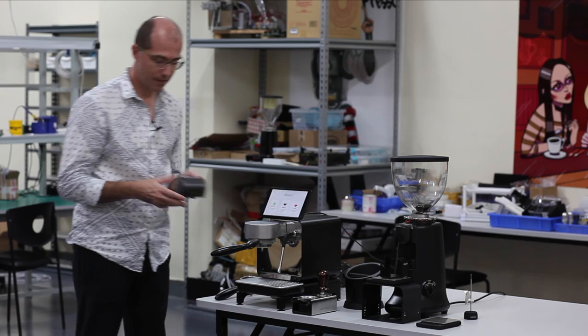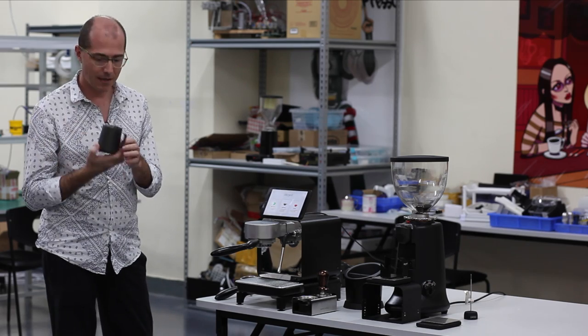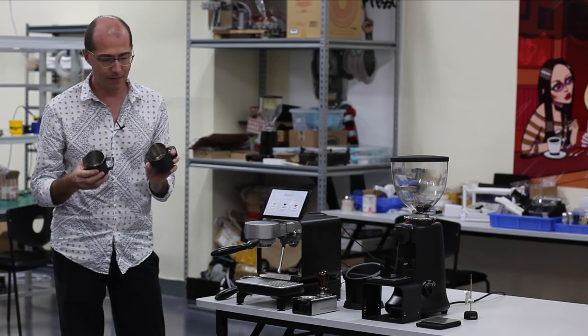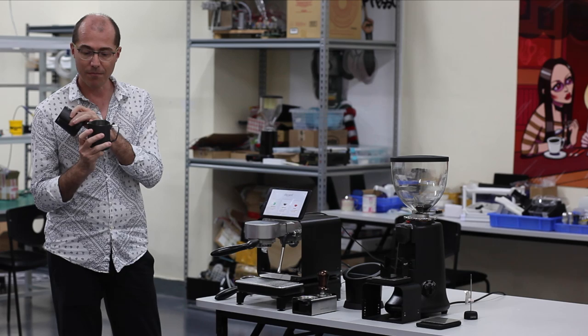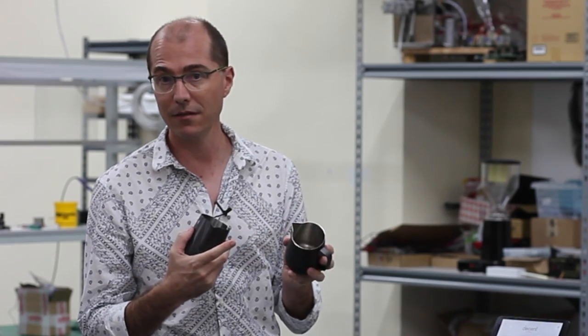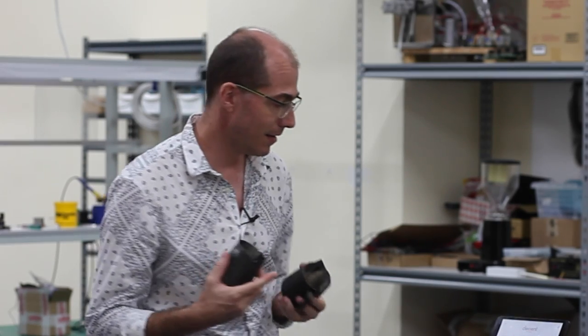Next I'm going to steam milk and we make our own milk jugs. The reason we do is because we put measurement lines in it to help you get the right amount of milk to the right amount of coffee. We make two different kinds. If you're a beginner I'd recommend you get this spout. This makes it much easier to pour basic latte art. This is our competition spout which we design with a bunch of competition latte artists. It takes more skill but it gives you more precise latte art.